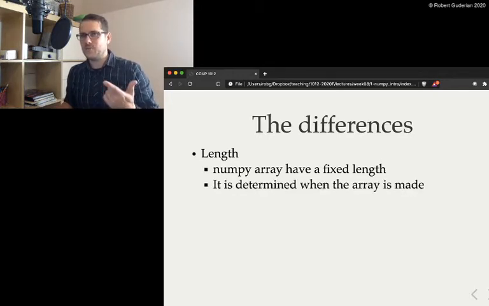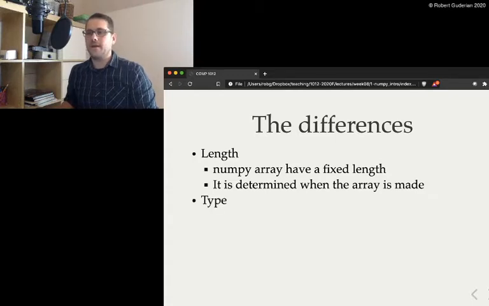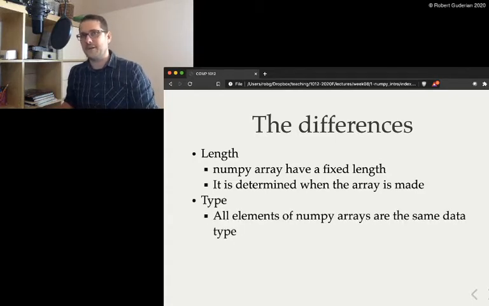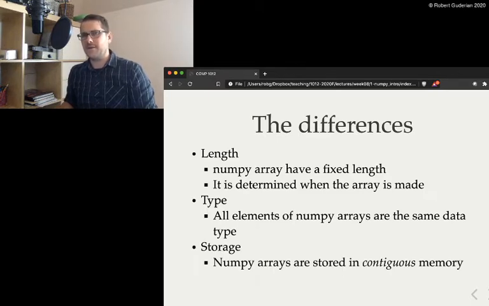And we have to determine this when the array is created. Oh, that feels like another step back. I can't just add things as they come. Nope. There's only one data type in a numpy array. Every single element is the same type.